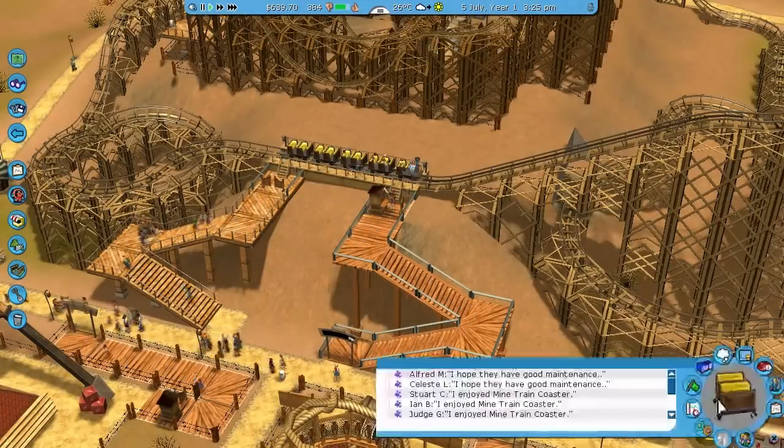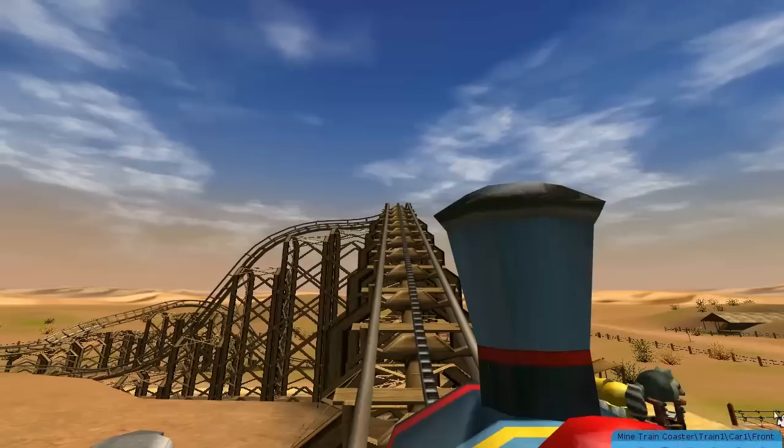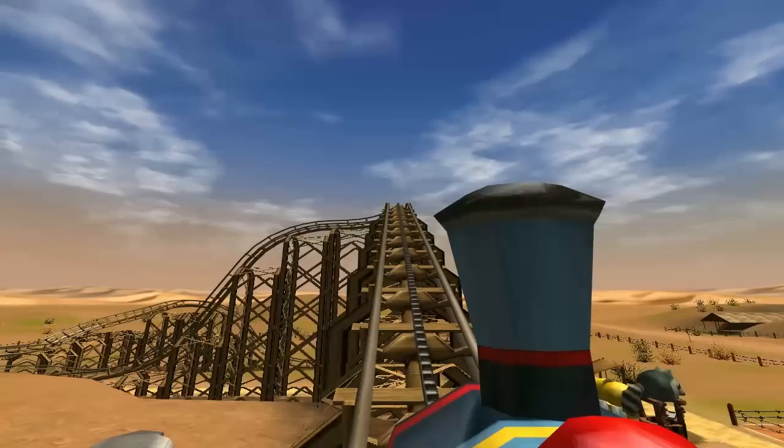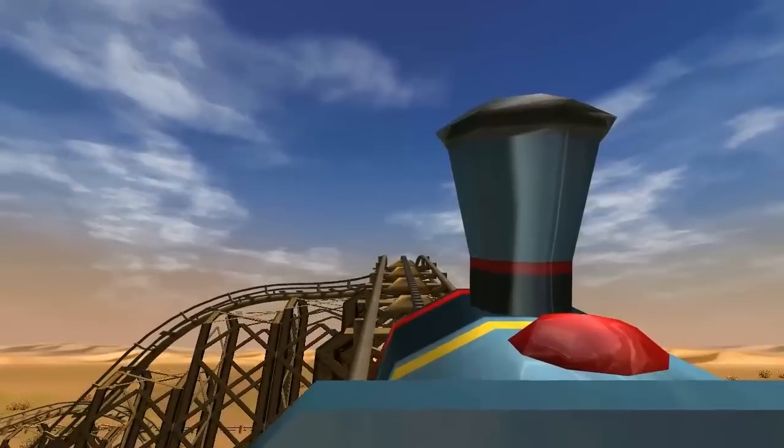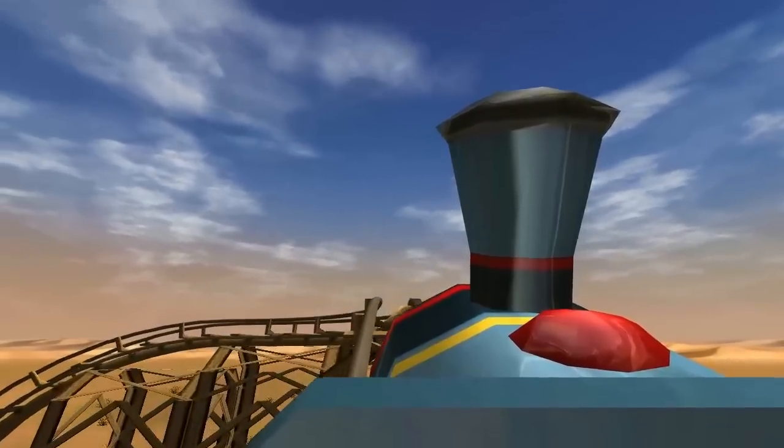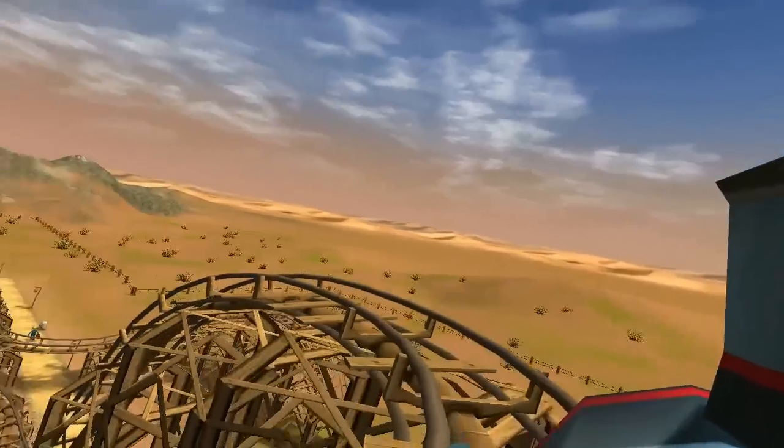And that's probably the last person to get on, so we'll jump on now too. Alrighty. Get excited. This is the best kind of roller coaster, the one that doesn't have a long chain lift hill, because that's the worst part, really. Alrighty, here we go!